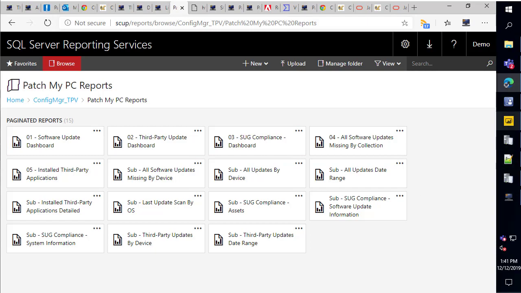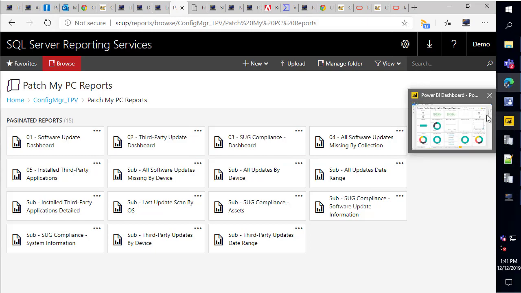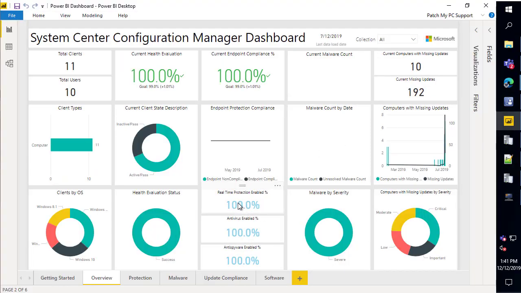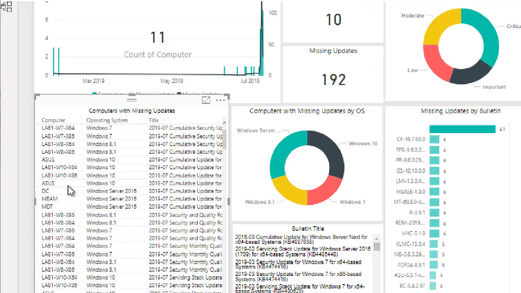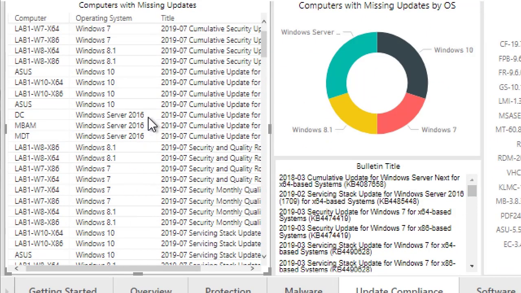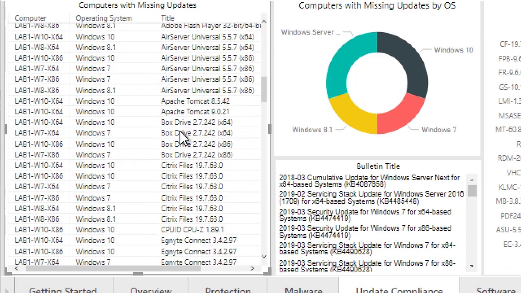But in addition to our SSRS reports that you can upload, what's nice about that is any other reporting dashboards that you may be using will also report third-party update compliance. So this is the free Power BI dashboard available from Microsoft. If we look at the update compliance tab here, we can see that in addition to all these Microsoft patches that we're missing, you will also see all the third-party updates, right?